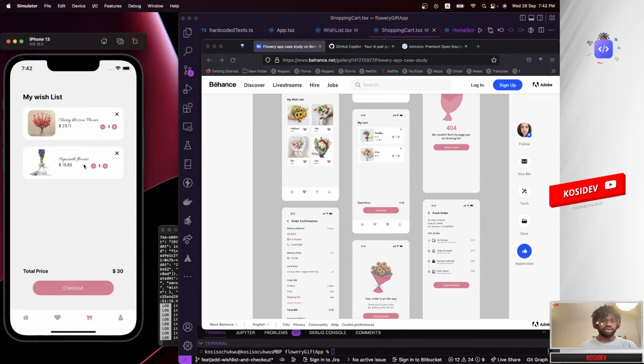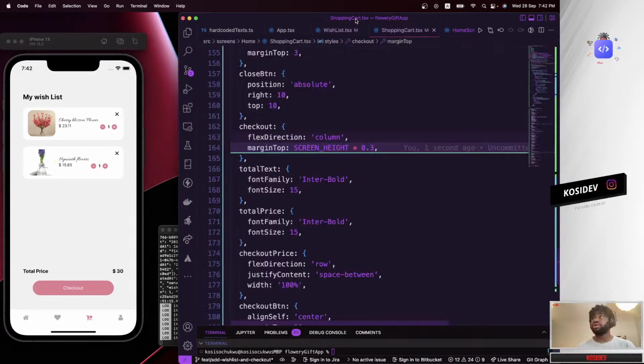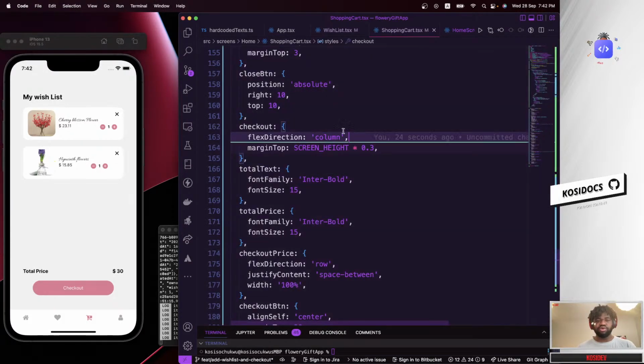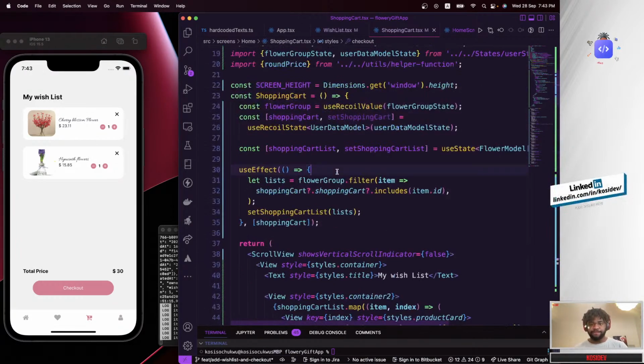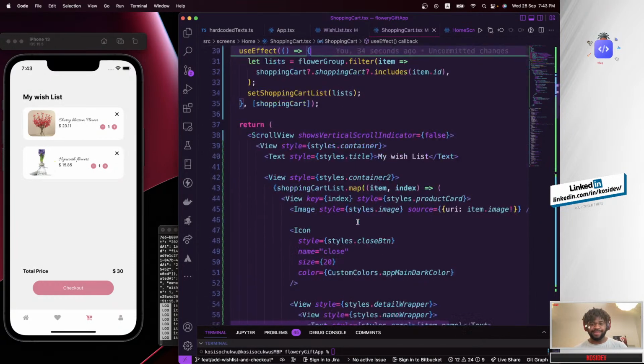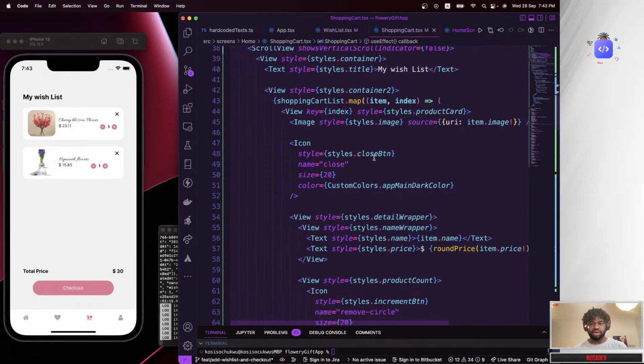Okay, nice. And one more thing before we can close and stop the stream will be a way to remove items from checkout. So when you tap on this, it should be able to remove any of these products from the checkout. To do that, it will be from here. Okay, where's the icon again?